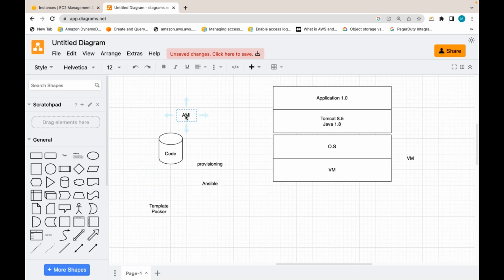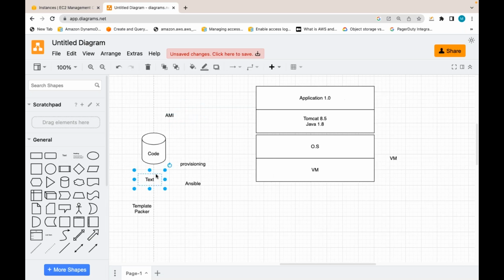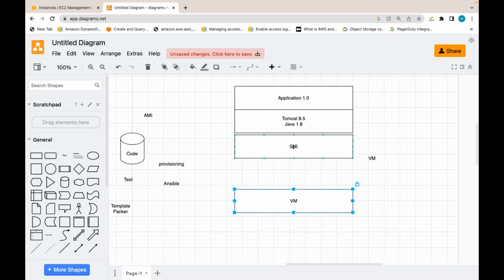AMI is a pre-configured package. Using Packer, can I create an image, a machine image with OS plus required configurations and required code also?